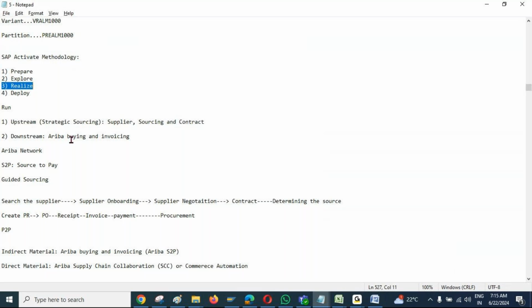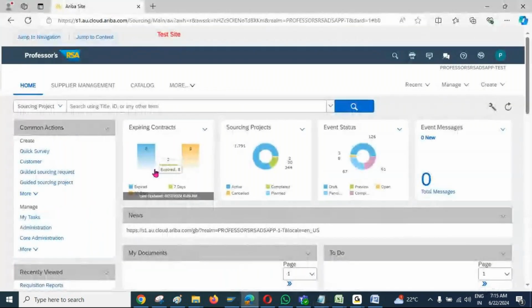Whenever we have to work on SAP Ariba, we can work with the help of any browser. For example, you can see I logged in to the SAP Ariba system using this browser itself. In these cases, we do not have to install any third-party system or SAP GUI. That is not applicable here. So it's a completely cloud-based solution, and with its help, as a customer, we can perform our procurement activities. Whatever procurement process we want to perform as a customer, we can perform with the help of these Ariba applications.